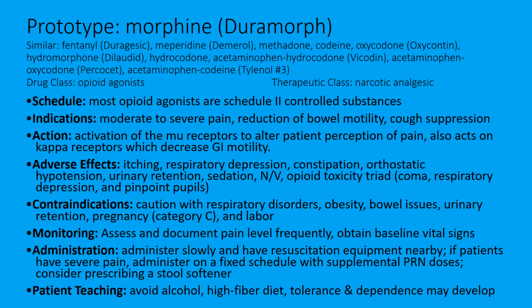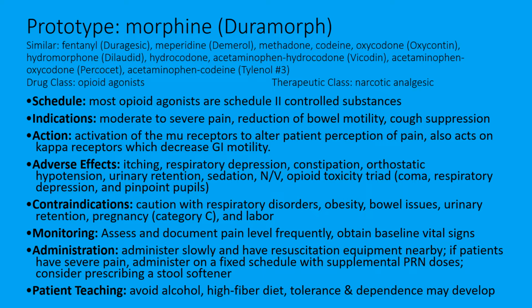Okay, so let's talk about a prototype opioid medication. And morphine really is a prototype. And remember, the indications for opioids will basically be the same. The adverse effects for opioids will be the same. Just like when we talk about benzodiazepines and having very similar adverse effects and effects, the same goes for any opioid. They all basically have the same indications and adverse effects.